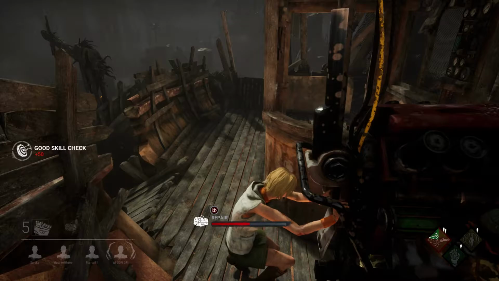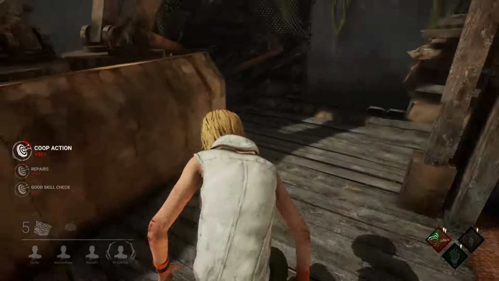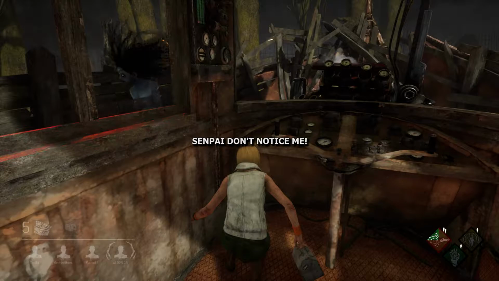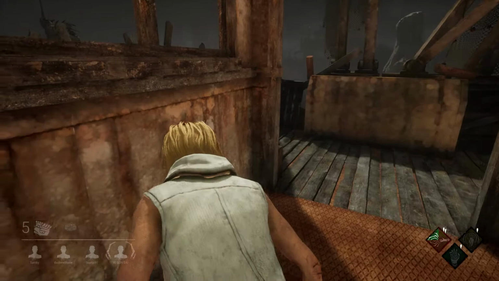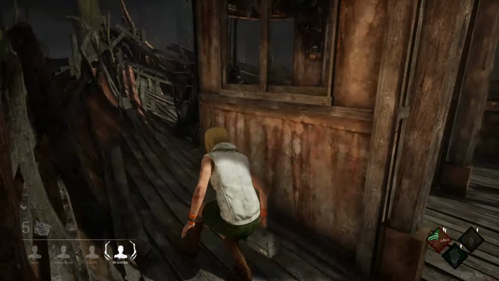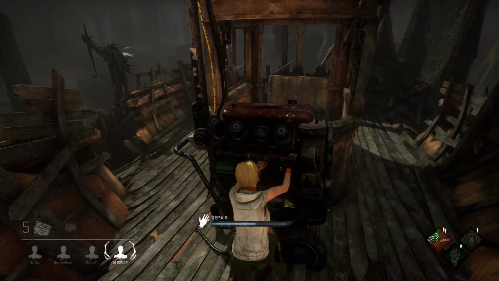It's Spirit. Okay. Run away, go away! Don't notice me! She might notice me. Oh, she didn't notice me. So the reason I'm able to do that, I would not do that if I was the only person here. So yeah, literally the other character was there, so she had that to go for. That was the bait.